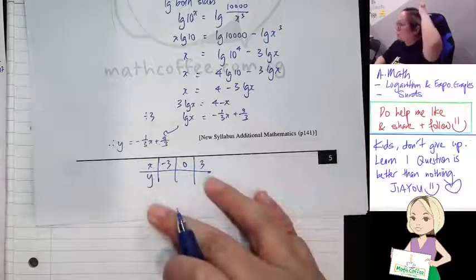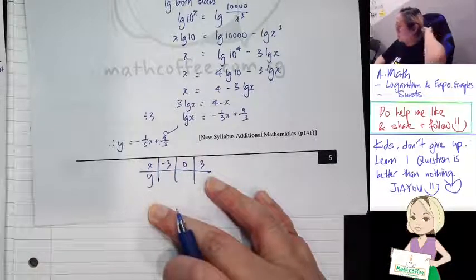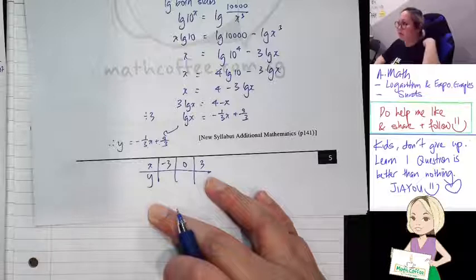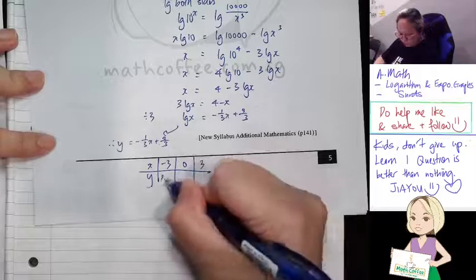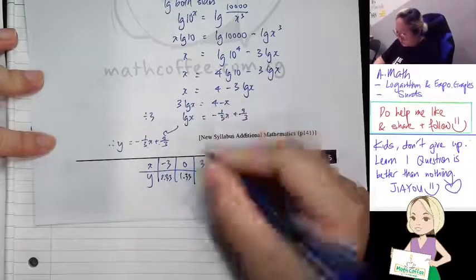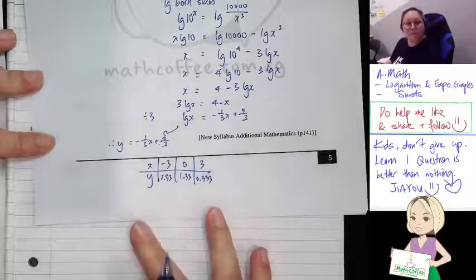Yeah, today this one is AMath. If you're taking AMath in Sec 3, then it will be helpful for you. So you can just listen, no problem. So then I will get 2.33, 1.33, and 0.333.